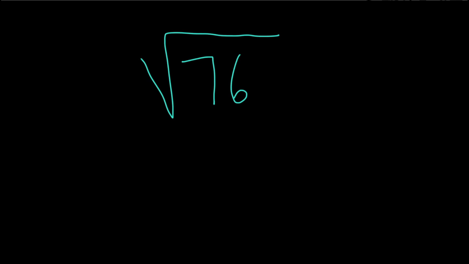In this problem we're going to simplify the square root of 76. So we want to factor this in a way that will work. In other words, what is the largest factor of 76 that we can take the square root of and get a whole number? That might be kind of hard to answer, so let's think simple.